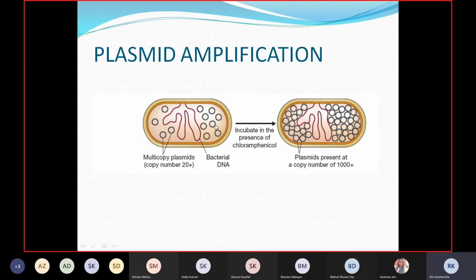At the same time, I had also told you that there are various ways by which copy number is controlled for a particular plasmid. And because now we have a basic understanding of how the copy number is controlled, people have deleted certain genes to increase the copy number. And in that context, I told you about the ROP gene as well as RNA1, etc.